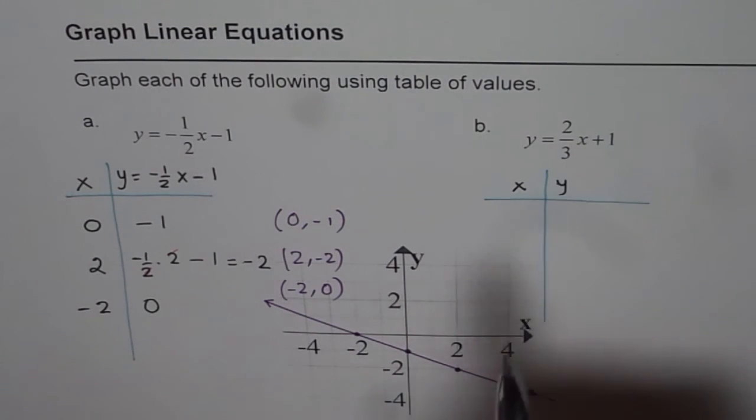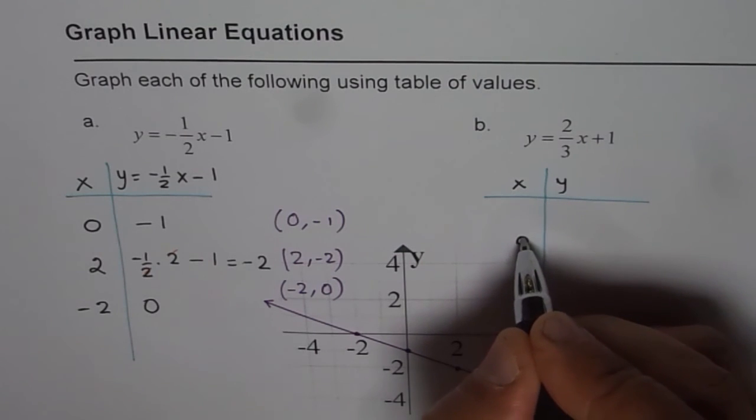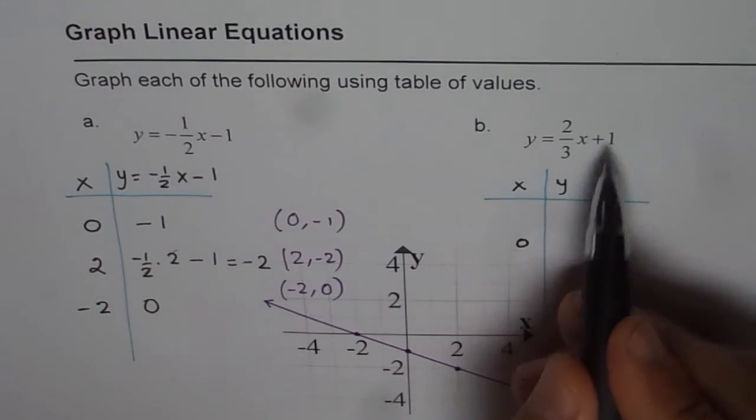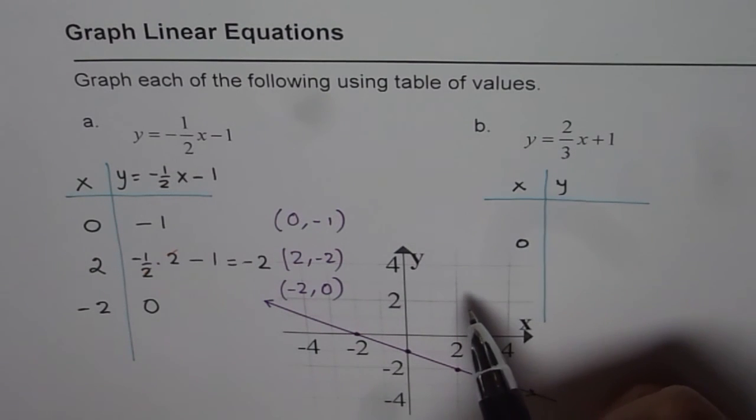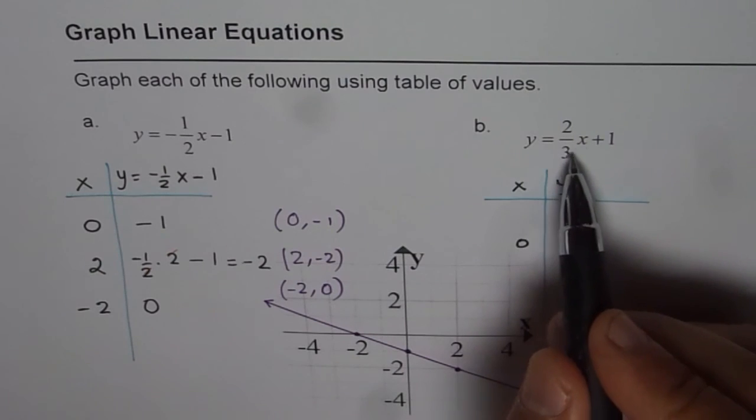So, x values, as I said, good values, x equals to 0. That will lead to 1. The other values could be plus and minus 3. Do you see that? Same as the denominator. So, that we get rid of fractions.